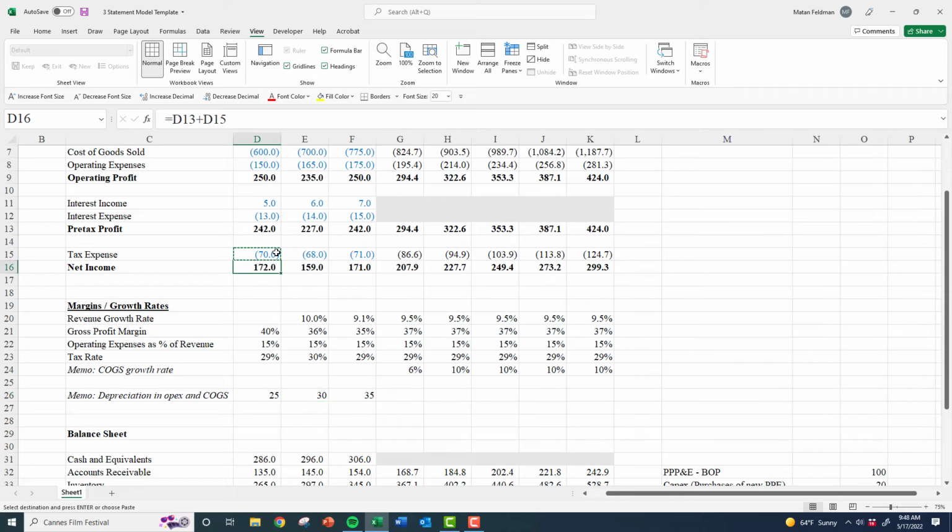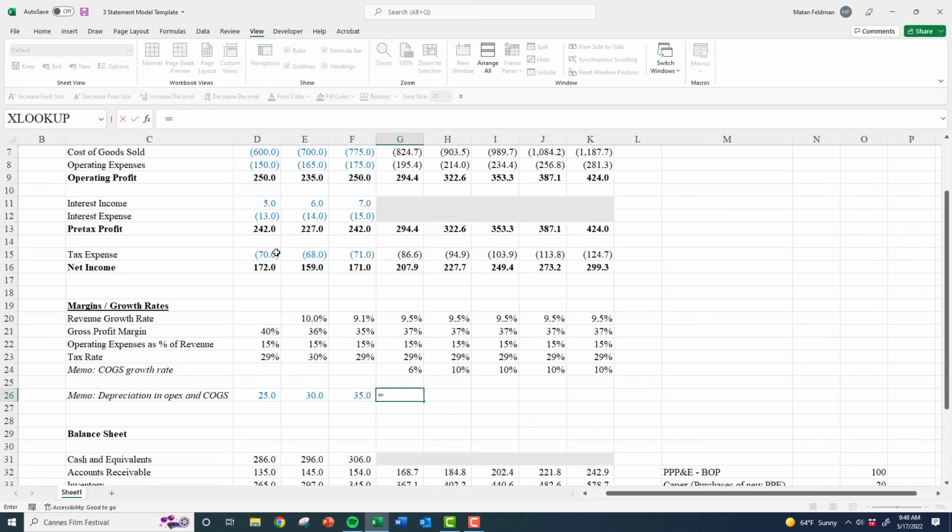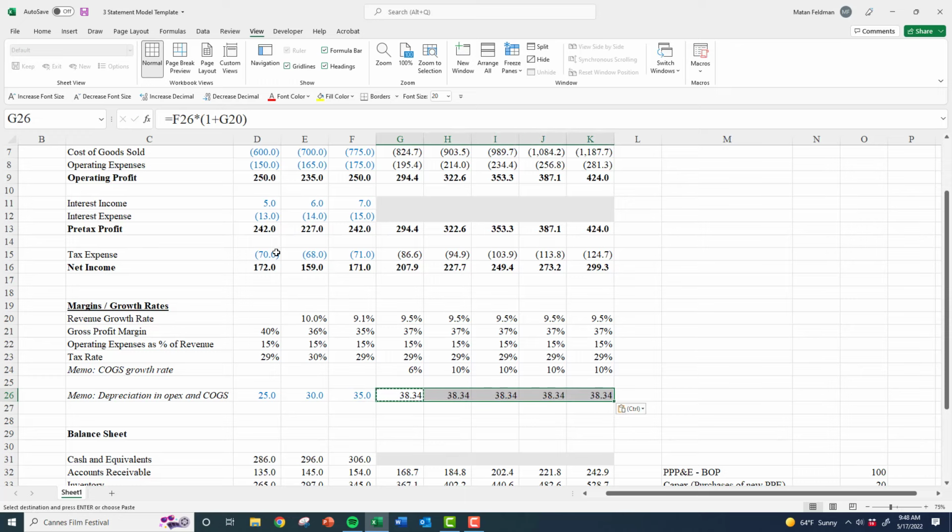Let's get the formatting right. So now we're saying, look, it's going to be that. And the way we're going to grow this is really simple. Now, I will say this is a simplification, and in our full modeling course, we get into the details of how you do this, but we're going to keep this simple. We're going to simply grow this with revenue. We're going to say as the business grows, it'll buy more equipment, and therefore it'll have more depreciation expense. Again, simplification here, but it's going to get the job done for us.